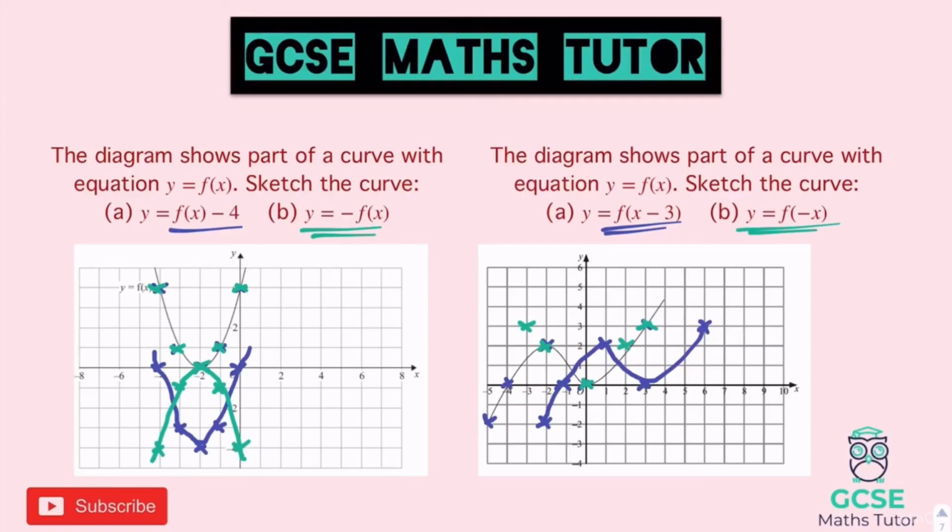Gets a bit messy on top of each other here. So we've got -4 that's going to go to +4, and we've got this one here, which is at -5, and that's going to go to +5. Right. That is going to be quite difficult for me to draw on top of there. Let's think about what this is going to look like. Okay, so as best as I can.